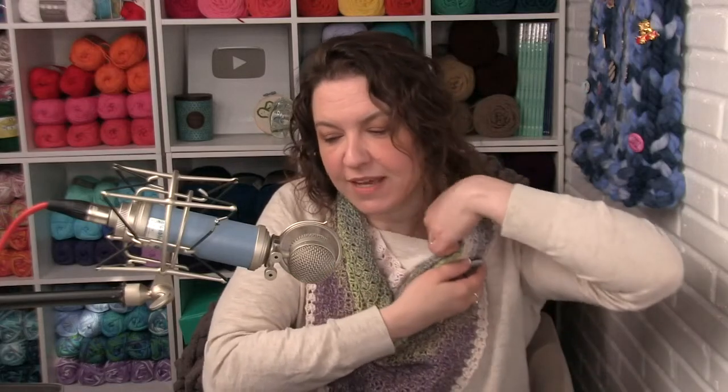But you can also bring the back of the magnet and put it on the inside of your clothing, because this is a strong magnet. It has gone right through at least 2 layers of shawl and a sweater, and it is on there. It's not moving. So I love this one in particular if I'm going to be wearing my shawl out and about all day at an event. It's not going anywhere. It's totally attached to my shirt. I don't have to worry about it snagging on anything. This is the only one I have like this, and I purchased it this summer during the CGOA online event, and I love it.